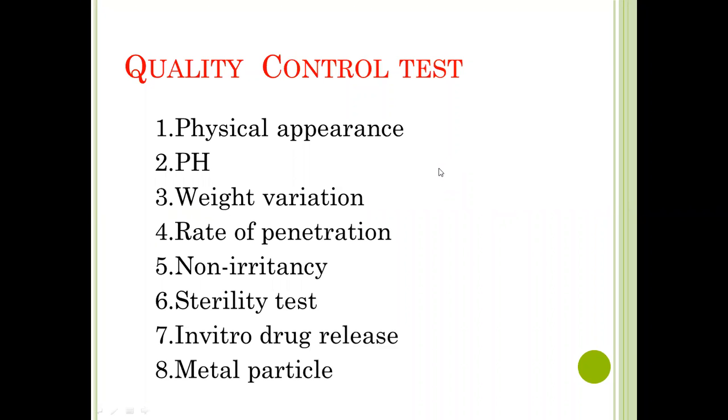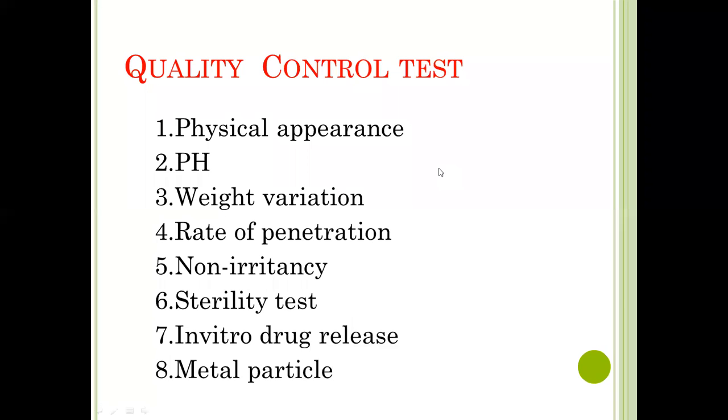The next one is the in vitro drug release test. In vitro drug release from the ointment is to be tested by Franz diffusion. This one is asked for MCQ: by which method in vitro drug release is to be tested. So write down in your notebook, in vitro drug release from the ointment is to be tested in the Franz diffusion cell.